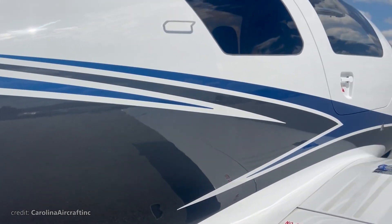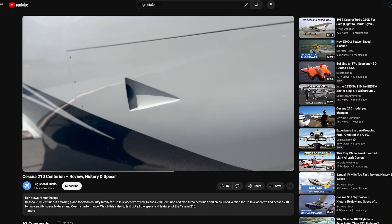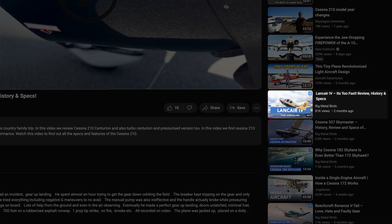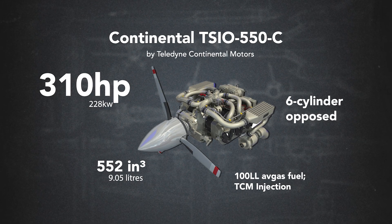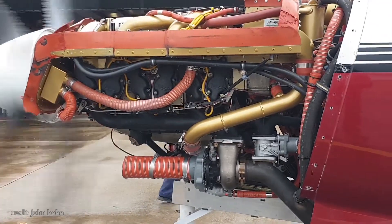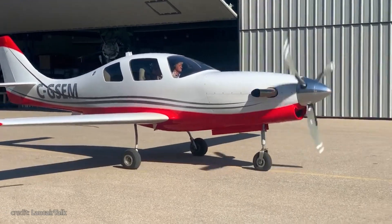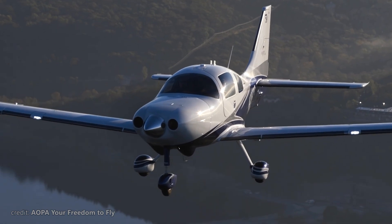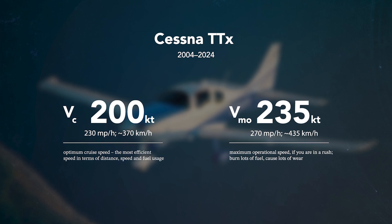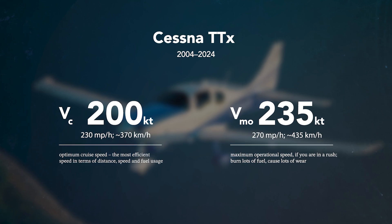Let's check the specs of this bird and see why it was one of the fastest in its class. The heart of the TTX is Lance Neubauer's favorite engine — TTX is equipped with a turbocharged Continental TSIO-550 in its C variant, pushing 310 horsepower. That's the same reliable engine you'll find on the Turbo Cirrus SR-22, Mooney M20, and Lancer. When combined with a three-bladed Macaulay prop, it can accelerate to speeds far beyond the majority of certified four-seaters. Your usual cruise at around 10,000 feet will be around 200 knots, and if you want to go even faster, climb to flight level 250 where, above any weather, your max speed will be 235 knots.